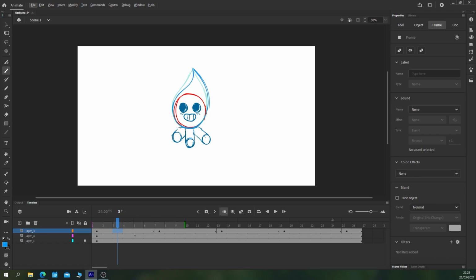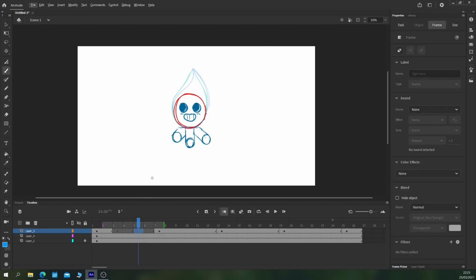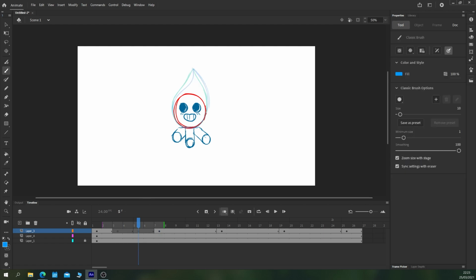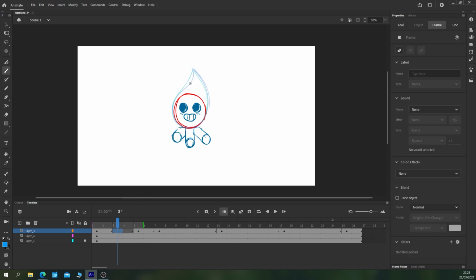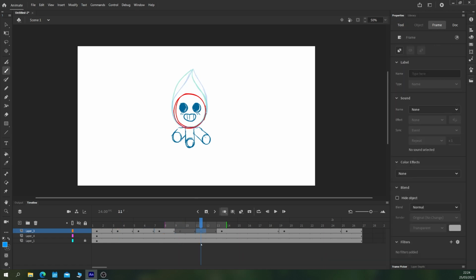And then each time I'd finished one, I just went to the next keyframes, created empty keyframes in between them, and then did the same thing. Here where there were two keyframes between each previous keyframe, I just leaned more towards either the previous or the next, depending on where it was. So frame 5 here was obviously closer to the shape of frame 7, and frame 3 was obviously closer to the shape of frame 1. And then you just go through and do that for the rest of the flame's movements. So let's just whip through that quite quickly then.